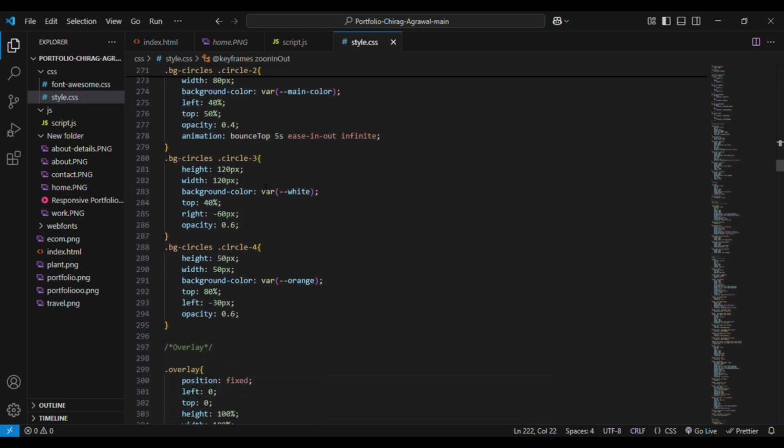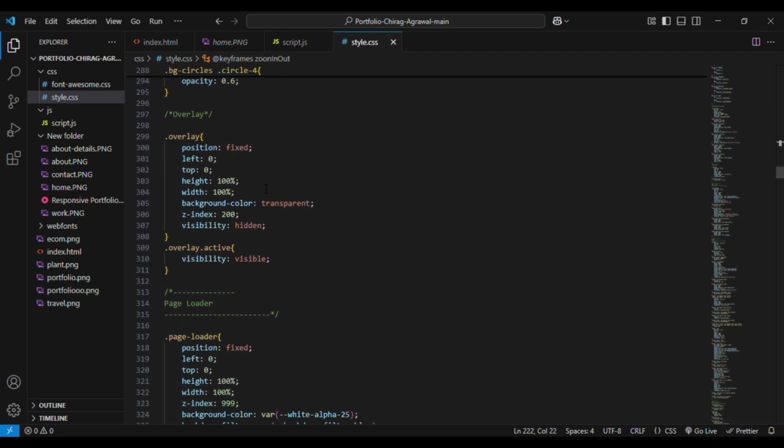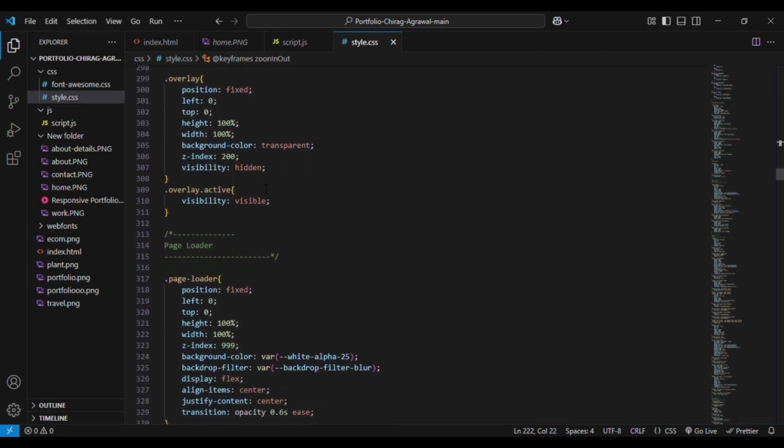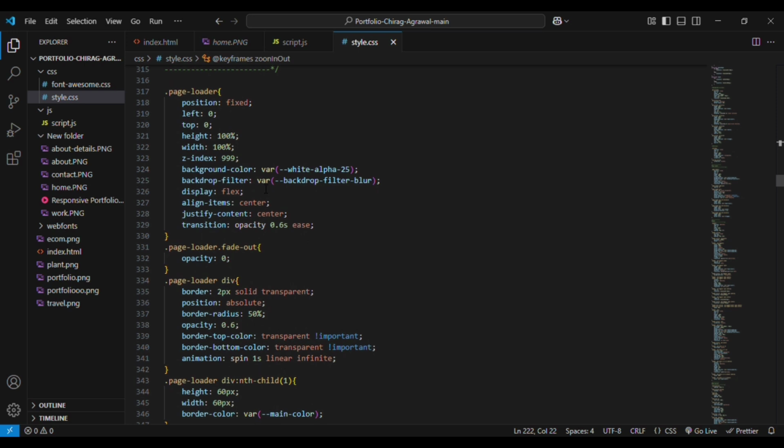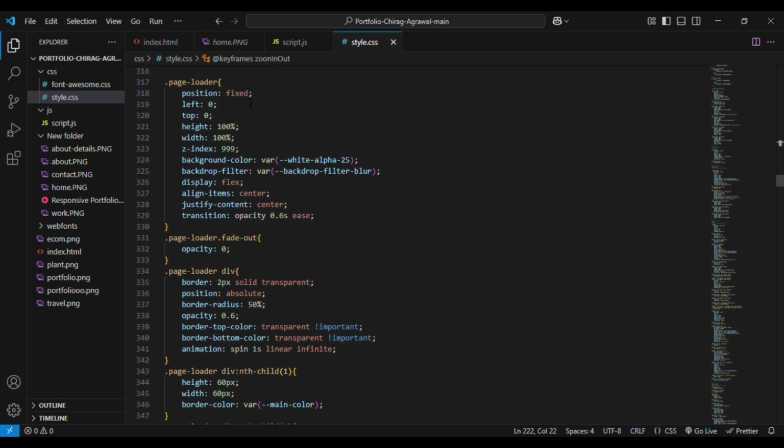And then overlay: the position is fixed, background color is transparent, and when overlay is active, the visibility will be visible. Then page loader: whenever we load the page, at the starting position of the page, we will get this page loader. It's nothing but a circular GIF that you can see.